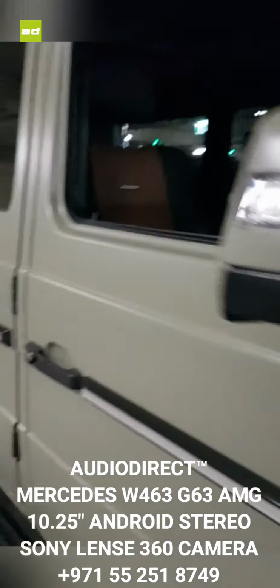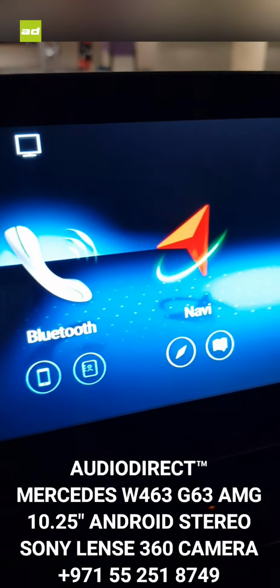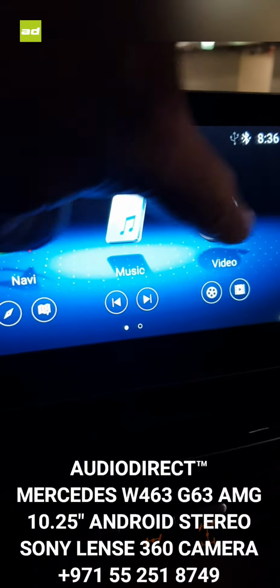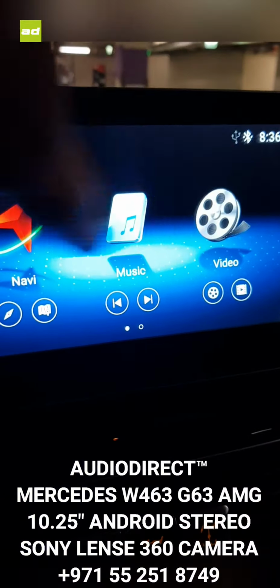Now, when you step into this monster, you never get bored of jumping into these cars, especially when you hear the door close behind you. Look at the quality. It's icing on the cake with our screen. This is the latest 10.25. It's got the secondary lower options. Other companies don't have this. I'm not even going to go through this screen. It's just too much to go through.